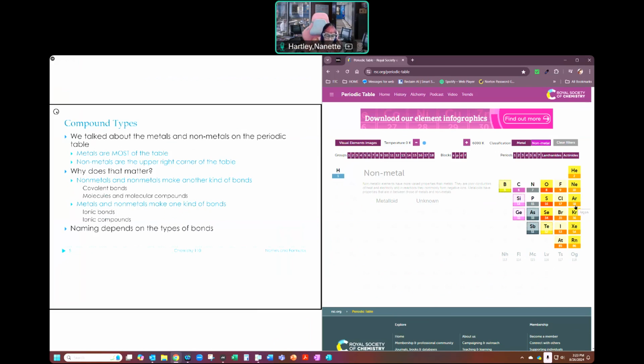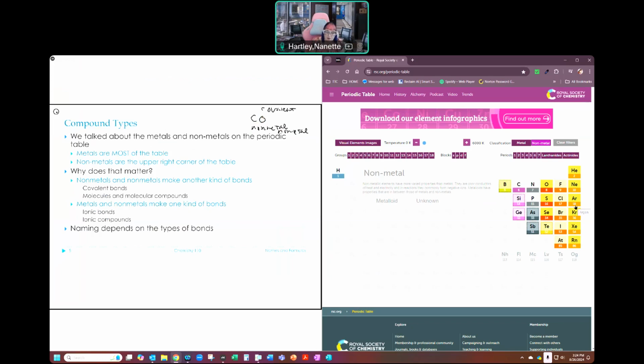Okay, there are two different types of bonds that we can make. We can either make a covalent bond, which then makes a molecular compound. And that's made between nonmetals and nonmetals. So if I'm talking about stuff that's up in this corner, so we've got like carbon and oxygen. So we can have CO, that's a nonmetal to nonmetal bond. And so that's a covalent bond. For right now, all we're going to say is that's a covalent bond.